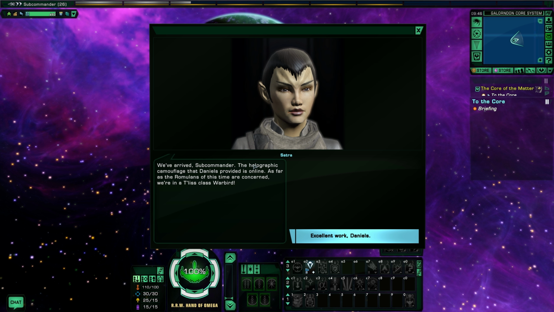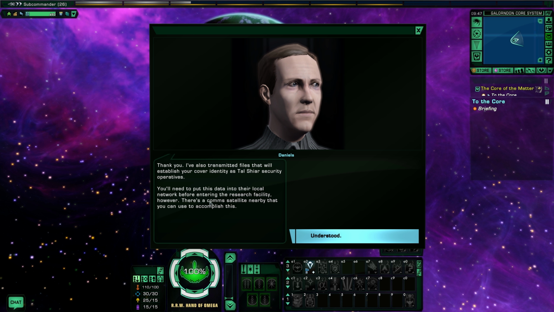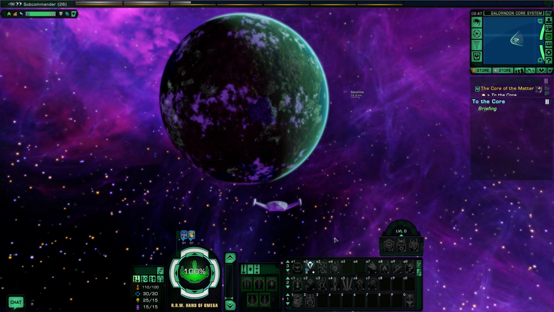We've arrived, Sub-Commander. The holographic camouflage that Daniels provided is online. As far as the Romulans of this time are concerned, we're in a Talis-class warbird. Excellent work, Daniels. Thank you. I've also transmitted files that will establish your cover identity as Tal Shiar security operatives. You'll need to put this data into their local network before entering the research facility, however. There's a comms satellite nearby that you can use to accomplish this.